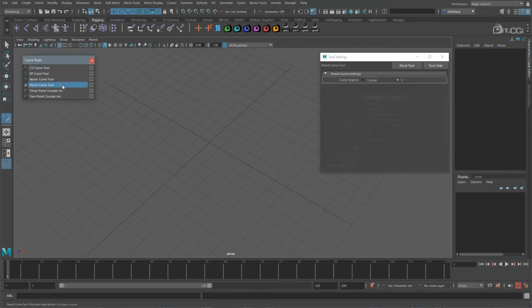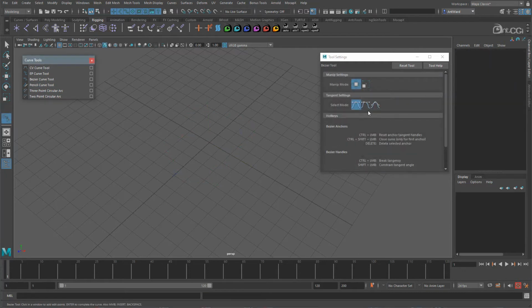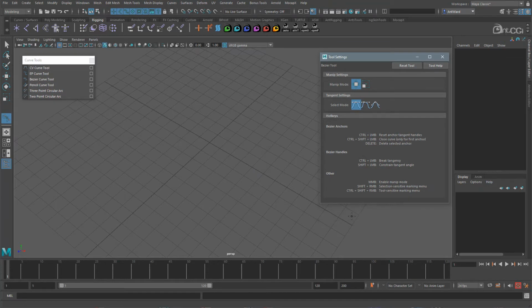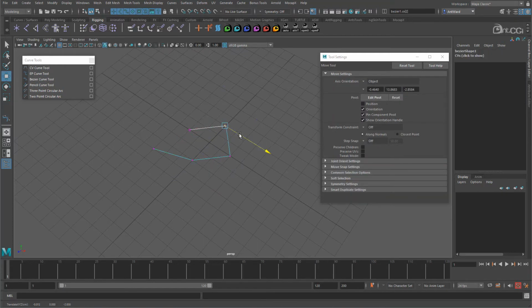With the pencil curve tool, you can simply draw any shape you want. And the Bezier curve tool gives you more control over the angles at each point. If we create a basic angular shape, we can go in and adjust the tangents, just like this.